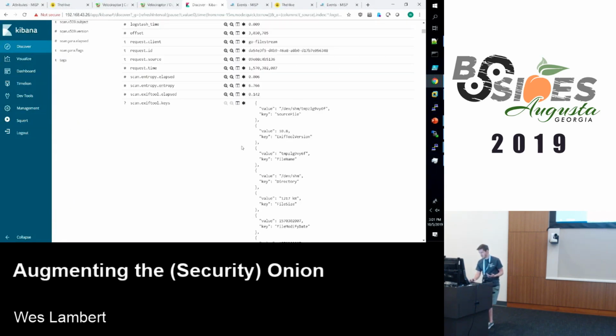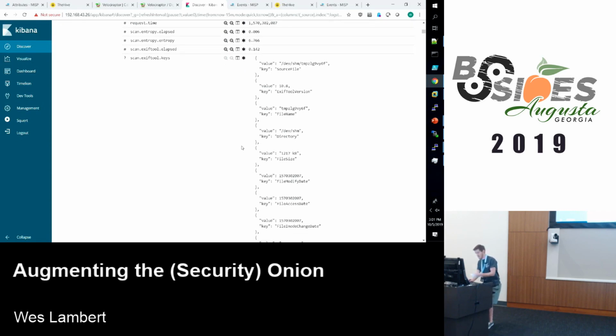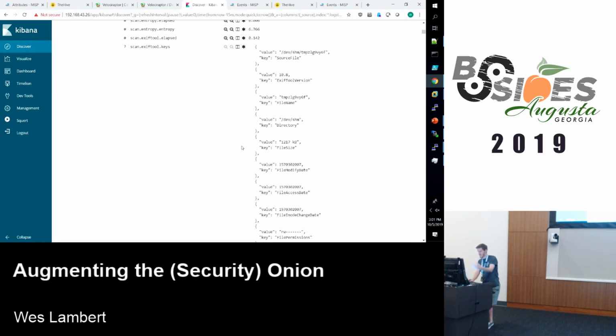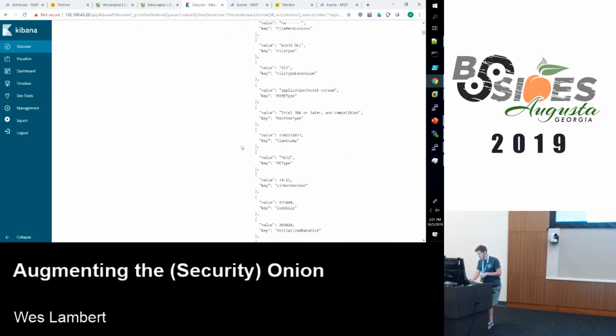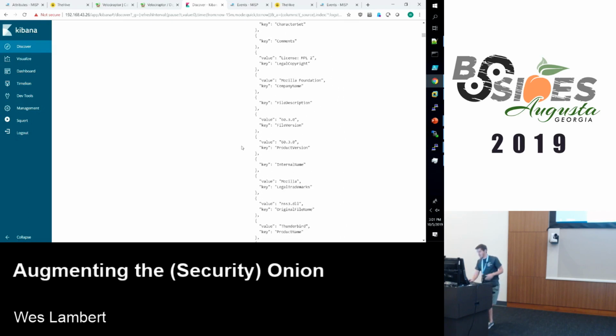But all this stuff from things like ExifTool, right? So you might run ExifTool manually on files. This does all this for you, right? So we see these different keys like source file, ExifTool version, file name, file modified date, all sorts of stuff. Let me see if I can get some better stuff. All right, so like company names, and it's easier to identify anomalies and suspicious things from this. And again, that use of Octopus helps to simplify that and have it automated at your fingertips and come right back into the stack.